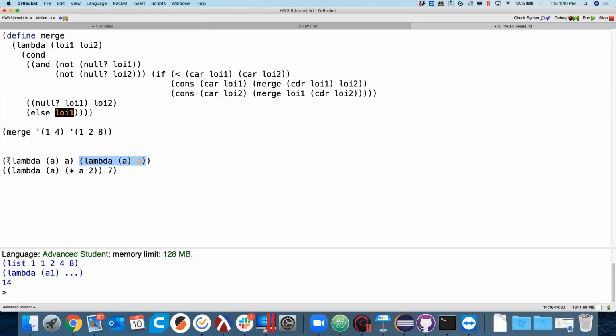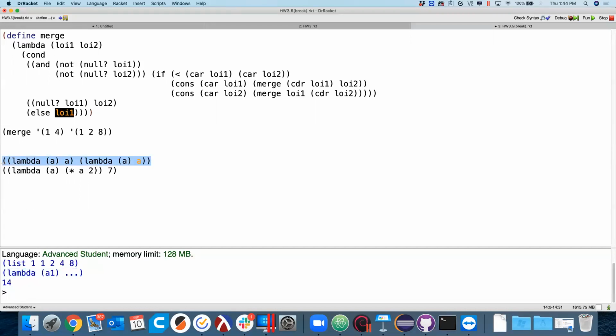What does this app expression say to do? It says I have a function that takes one parameter and it boils down to whatever that parameter is. The second thing says this is what I'm passing in as that parameter. So what's the output of this guy? It's a function. So this right here is the value of A, which is the value that was passed in for this variable A. A here was bound to a value, and that value is a lambda. So that's why the output here is that.